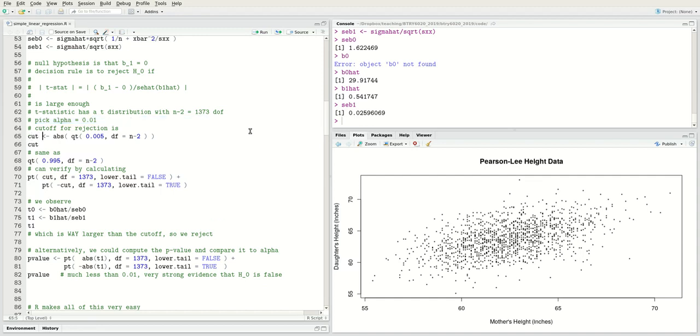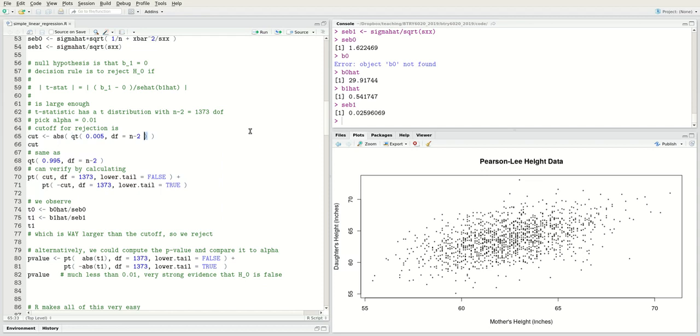If you want to calculate what that cutoff is, you can use the quantile function of the t-distribution. What this tells us is how far out we have to go into the tail of the t-distribution so that the probability of being larger than a particular value is equal to 0.005, which is our alpha divided by 2. The reason we divide by 2 is because we're using the absolute value of the t-statistic to determine our test. So we will reject if t is large, bigger than the value that's returned here, or we'll reject if the value is small, less than the negative of this value.